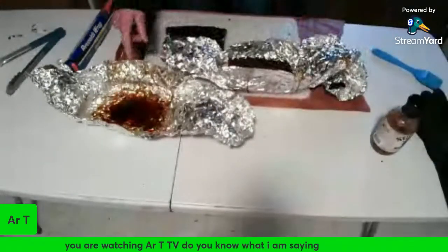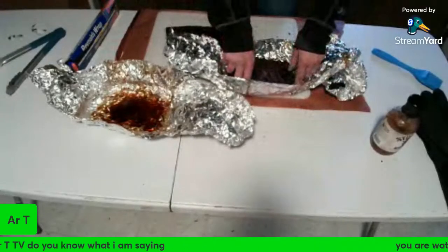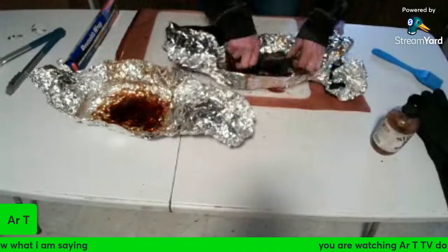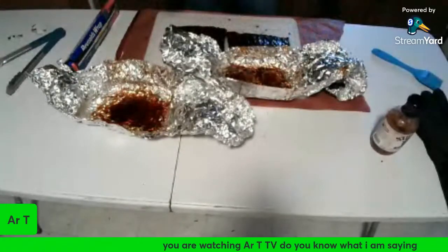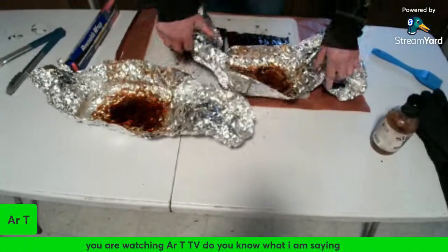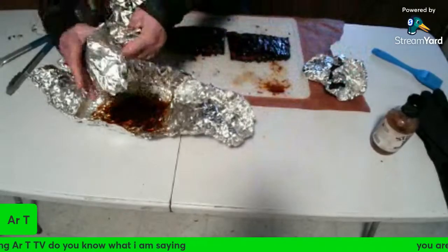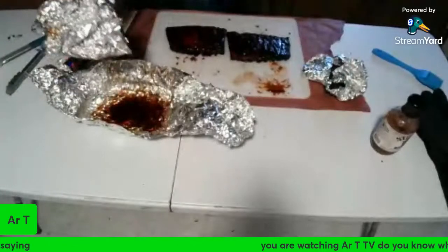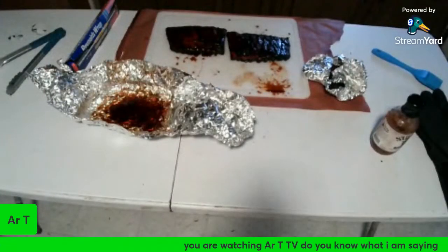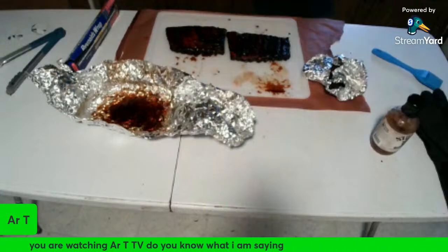See the difference? This fatty one that was thicker, more meaty, has more juice, right? Right. But now I'm thinking of a new idea here. You gotta think on the fly sometimes, right?